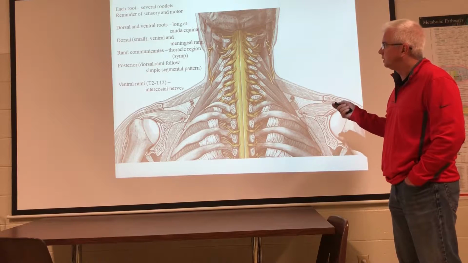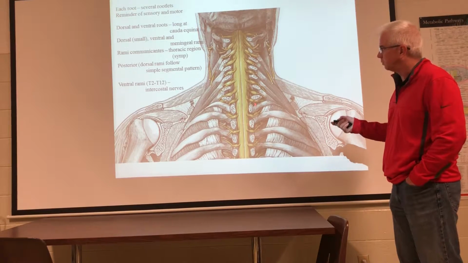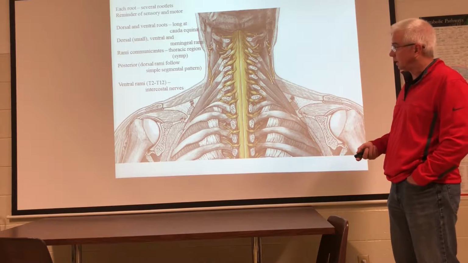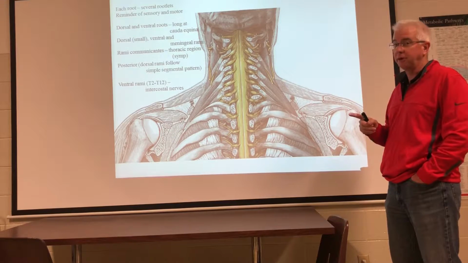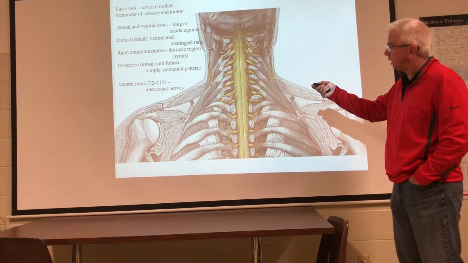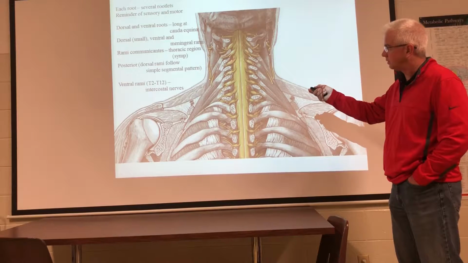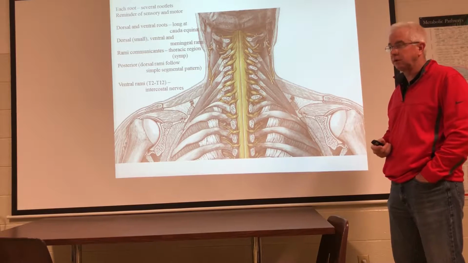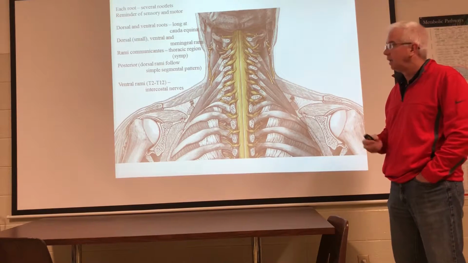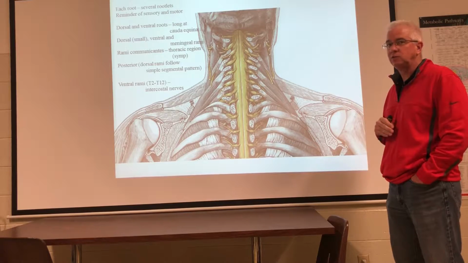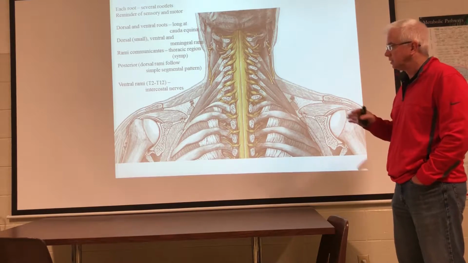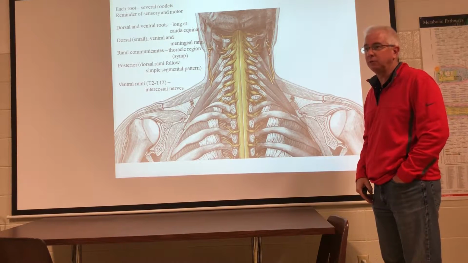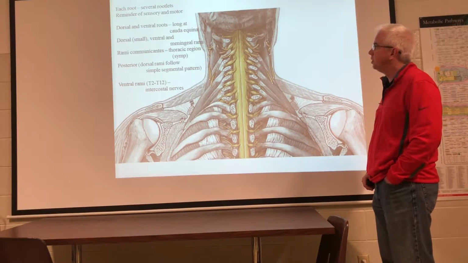Now, you can also see in this picture that there are things coming off of the spinal cord, and the real emphasis on this picture are the pieces coming off of the dorsal side. Now, this part, you know already. You can see the little rootlets coming off and these little swollen portions here. Those little swollen portions coming off the spinal cord are called the dorsal root ganglia. And in those, you find sensory information exclusively. The cell bodies of unipolar neurons and sensory information. There are no exceptions to that rule. I love that in anatomy when there are no exceptions to the rule.